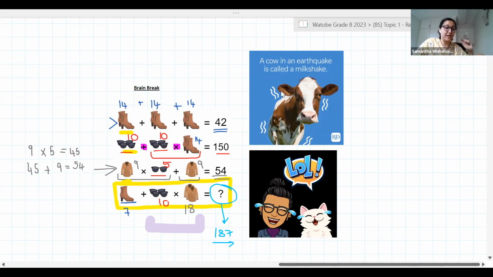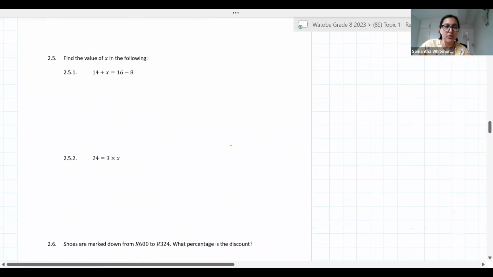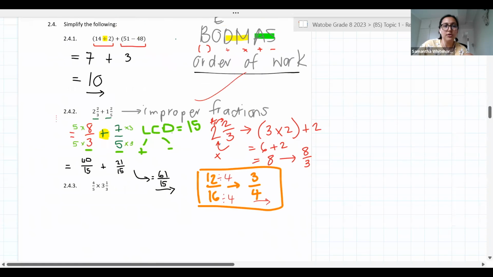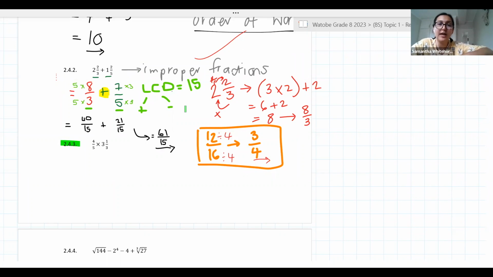Right, I don't know if anyone wants to take a screenshot of this, but I'll wait here for 2 seconds in case you do, and then I'm gonna move on. Okay, let's go back. I'm just going to go back to the last question that we did just so that Sipasihle and anyone else who might need to take a screenshot can do so. Yeah, and well done, my babes. Y'all are doing really good. And then we're on 2.4.3, which you're welcome to have a look at if you would like. But I'm just going to give everyone a second to take that screenshot before I carry on.